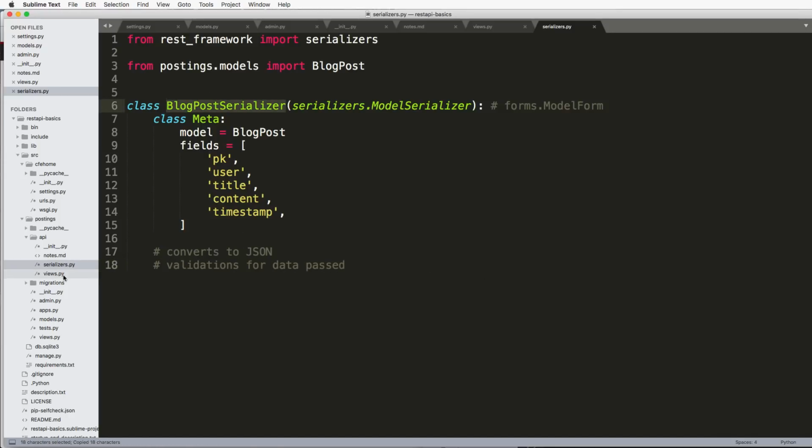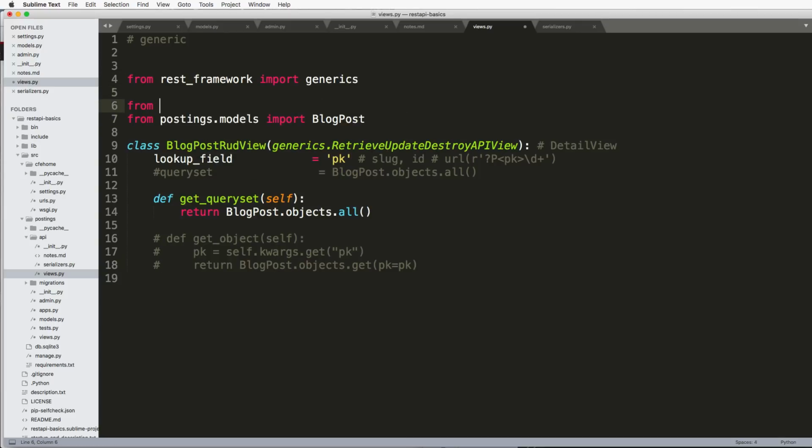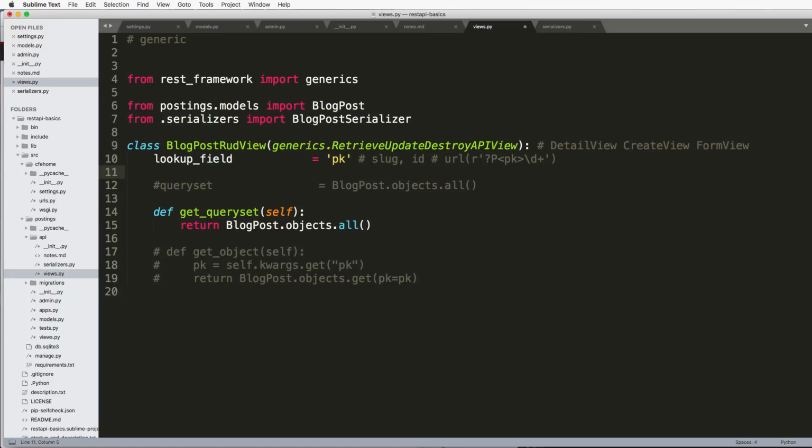Now that I've got this, I'm going to bring it into my view. So from .serializers, this relative import, we're going to import the BlogPostSerializer. And much like when we have a create view or a form view inside of Django, we have to declare what the form class is. We have to do the same thing for this because it's an update and destroy API view.